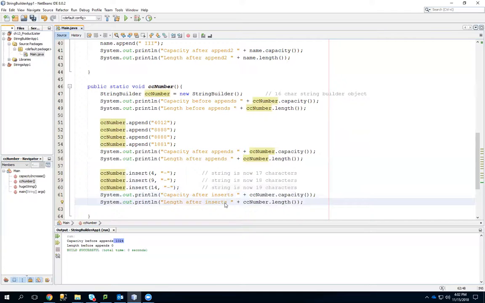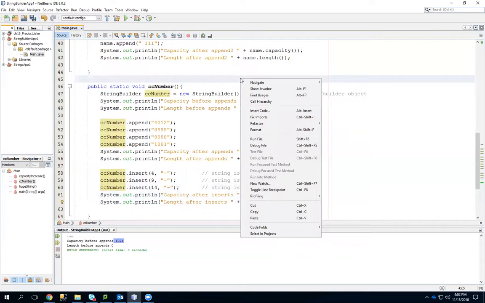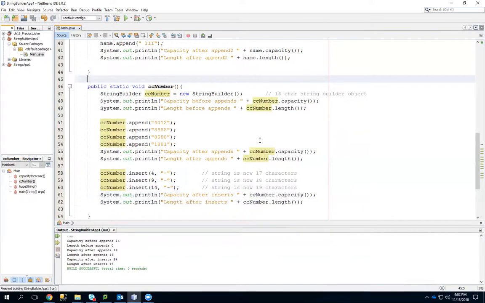And we should be able to run it. So let's think about it before we run it. If we're looking at 16 doubled to 32, we think it should be 34. And our used length should be 19. And they're 34 and 19. So notice how that's working out.